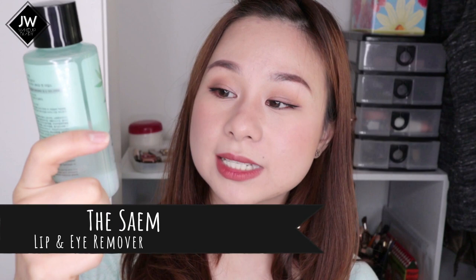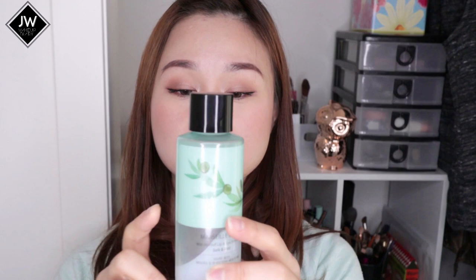Next is the Marcel olive waterproof lip and eye remover. It's almost empty so I'm including it here since I think I'll finish it in just a few more weeks. I really love this because it's not your typical oil-and-water makeup remover — it works on any waterproof makeup. Something I would highly repurchase if there's a good deal.